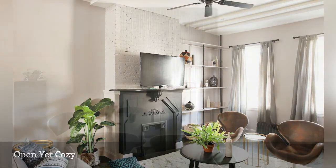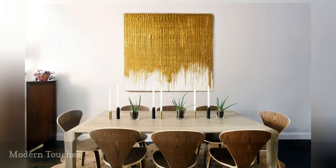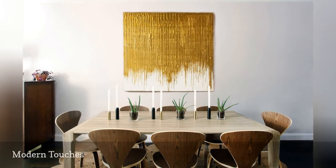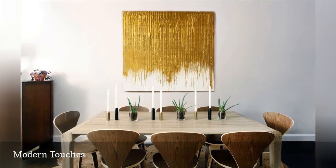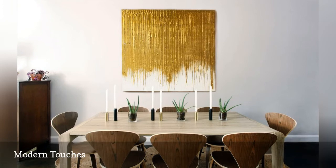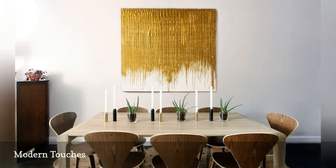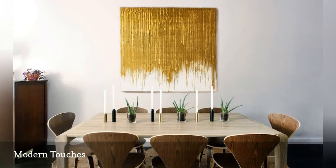The dining room is a study in contrasts between the cool industrial color of the walls and the warm natural tones of the furniture. A long wooden dining table is attended by eight stylish dining chairs to ensure there's room for everyone. The painting, an original from Brooklyn-based artist Valensi Jean Patelli, adds a beautiful metallic shade to the open space that is echoed in the brass side tables of the living room.